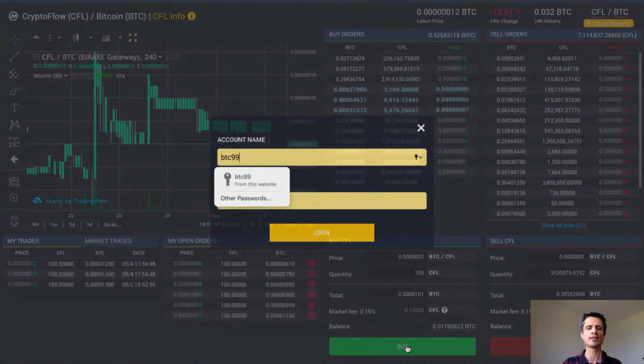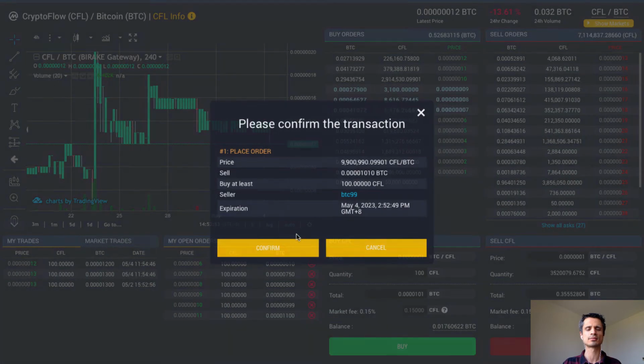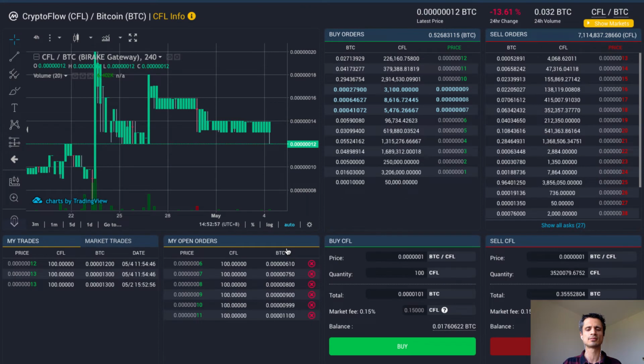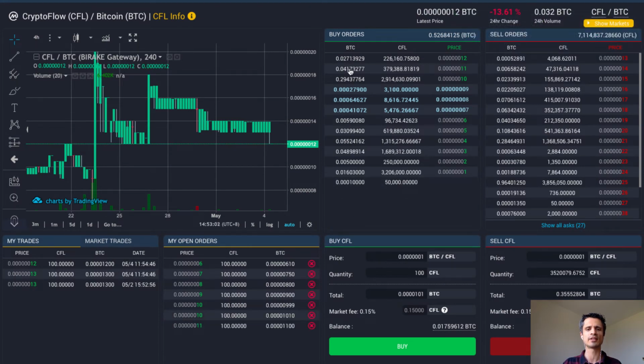I'm going to click on Buy. Confirm. So I've placed a limit order. I'm going to click on 11 as well. And the quantity was saved, so that's pretty easy. Just put in another limit order for 11.